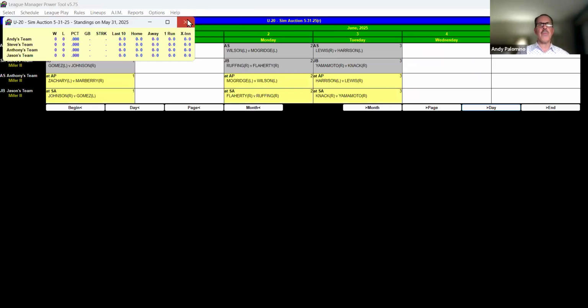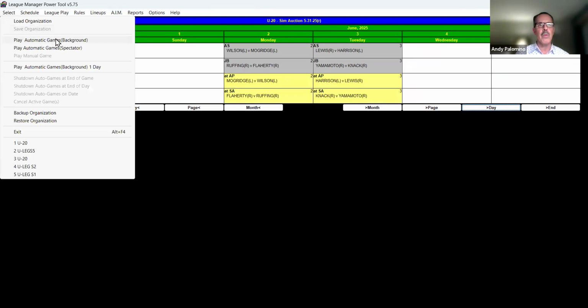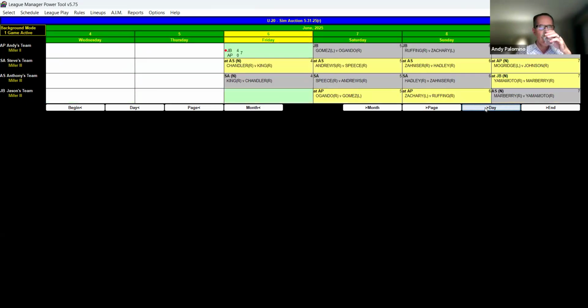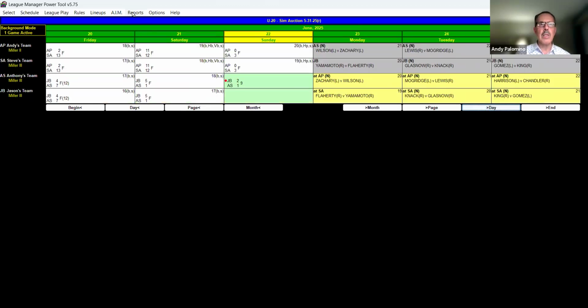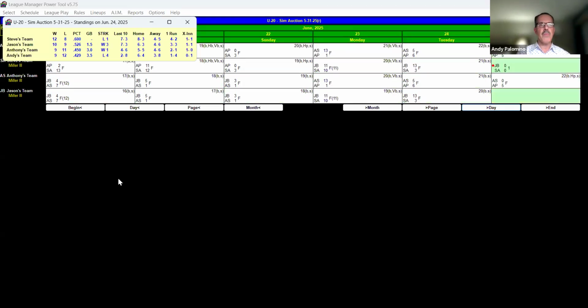All right, here we go. Season 5. I have 2 seasons. Steve has 2 seasons. Here we go. All right, let's see what the early goings are. Steve first. Jason right there, and so is Anthony and my team. So it's still very early, 20 games in.